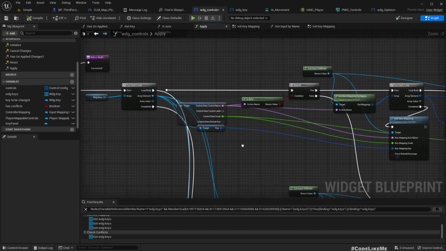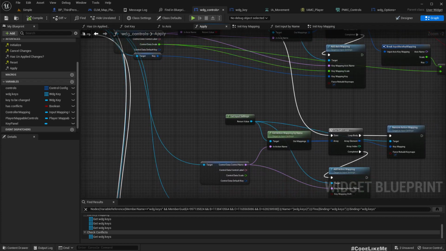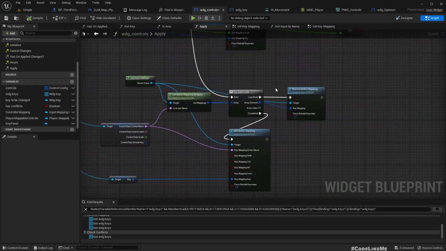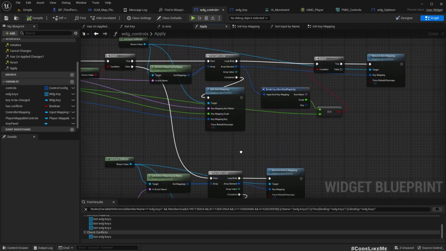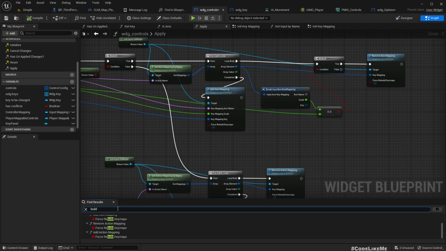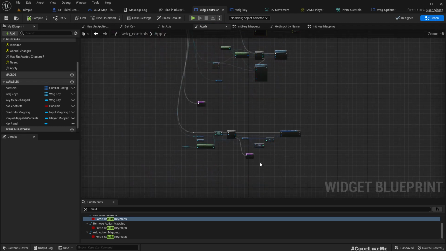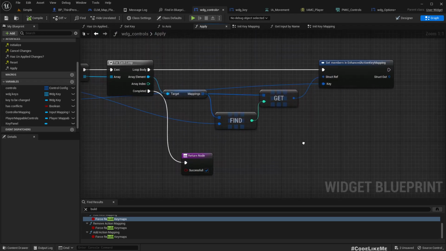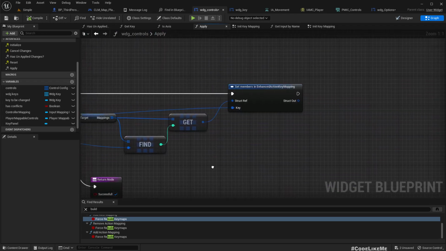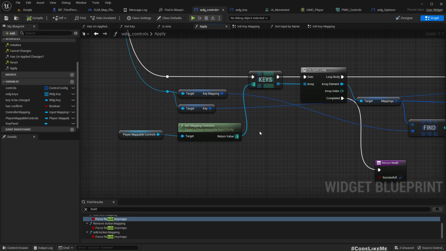So I remember something like rebuild inputs or something. Ah, this one. Force rebuild key maps. Okay. So is there something like that?